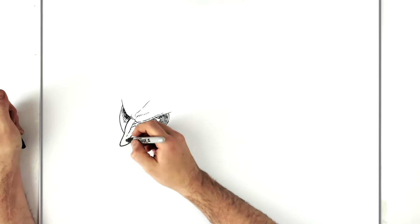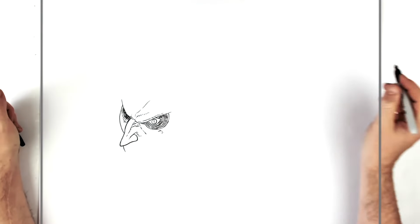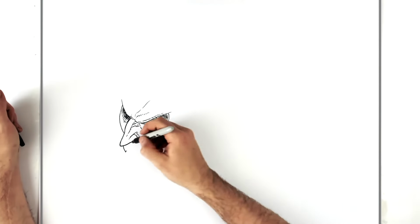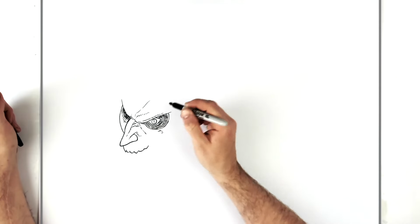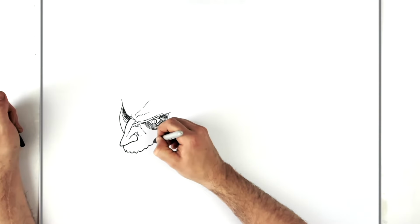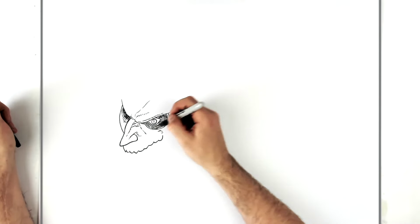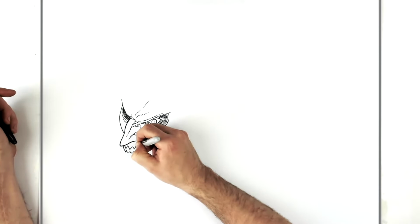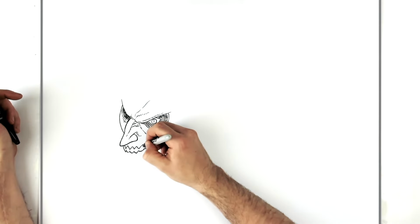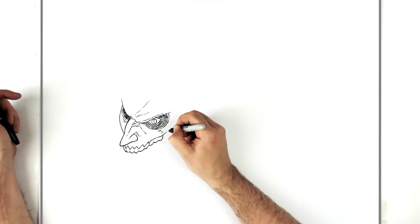So his teeth. We go from the tip of his nose, right? So we go down, and it spikes up, and then around for the next tooth, and then you just keep going down like this, going around with these bumps, and then three big ones at the back. And there. And then the top of it, he doesn't have lips or anything. He just has his teeth going straight into his face, right? So you just add the tops of the teeth here, these kind of spikes. And then this goes back to this kind of smile at the back here.